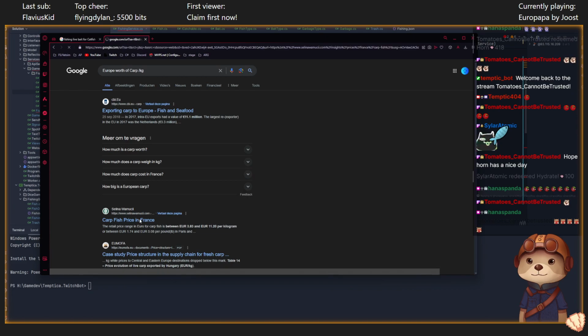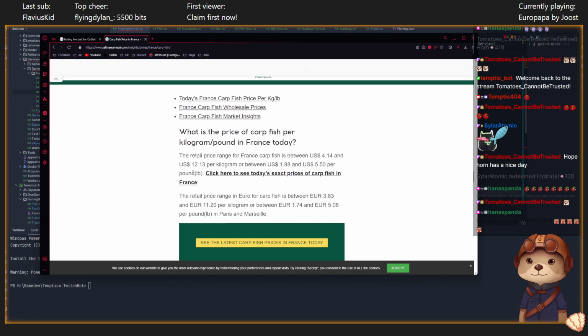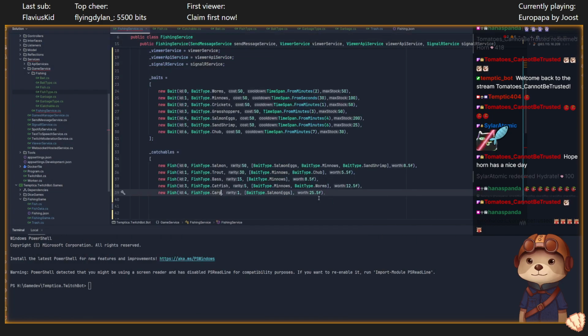Carp fish price in France. Sure, good enough. It's about 3 to 11, so that's 9, let's say. I don't know what to do with rarity for now.